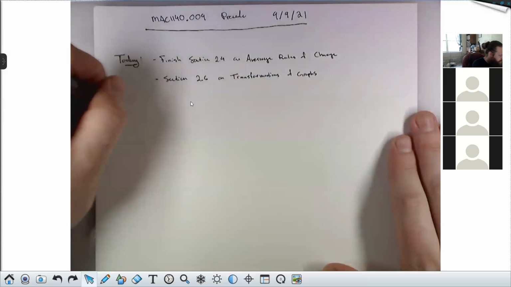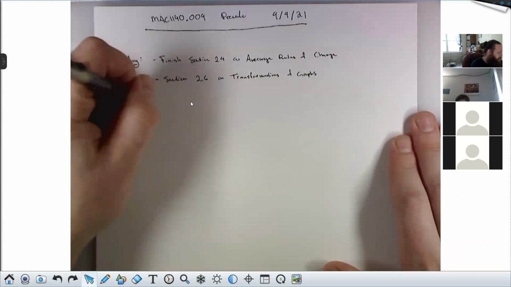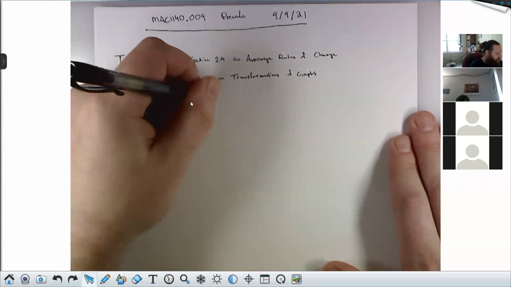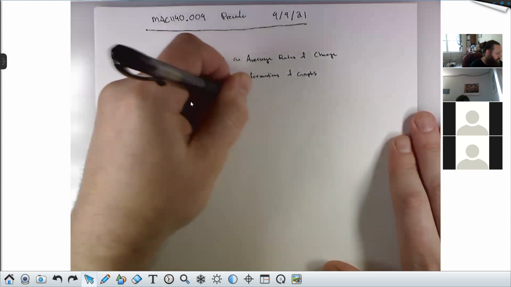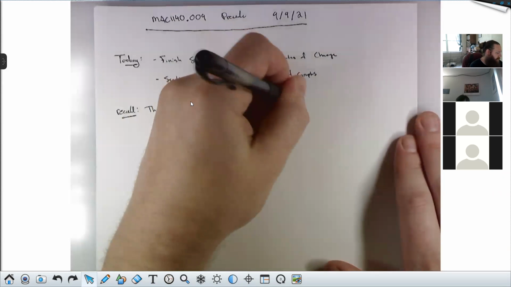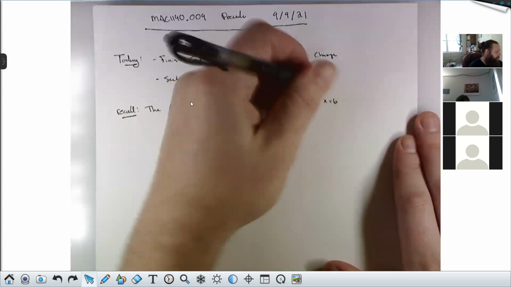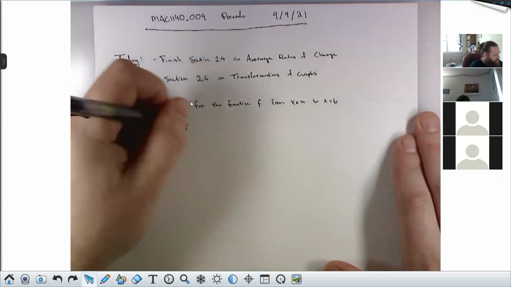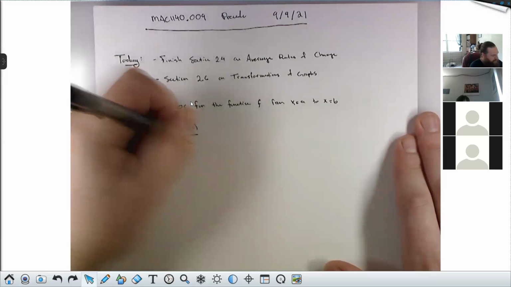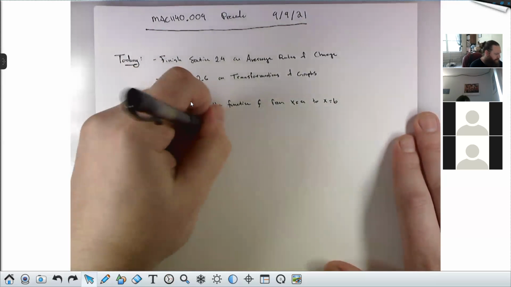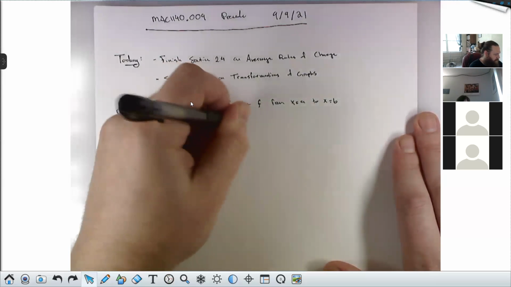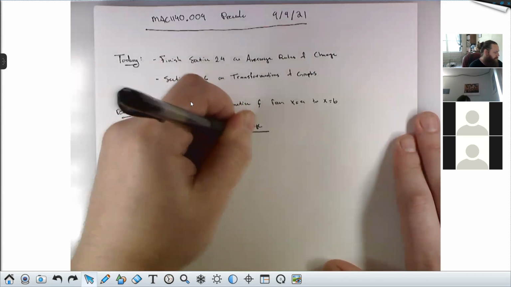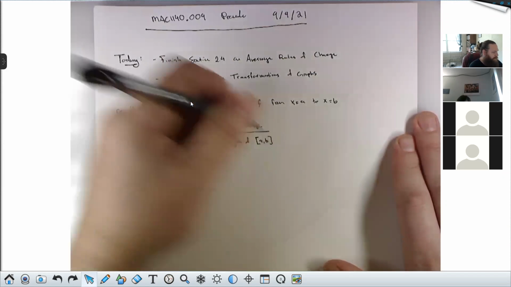And so let me first say recall that the average rate of change, abbreviating AROC, for the function f from x equals a to x equals b is f of b minus f of a divided by b minus a. And that numerator is something we had seen before. That's the net change. And the thing downstairs is the length of the interval a to b.